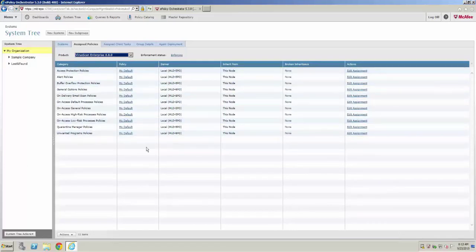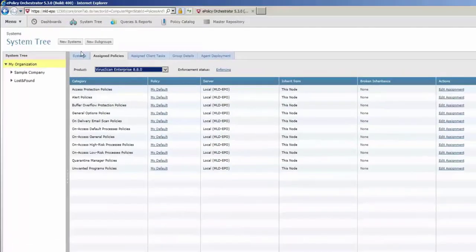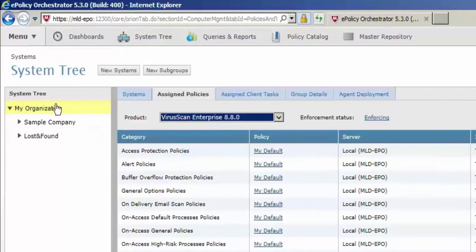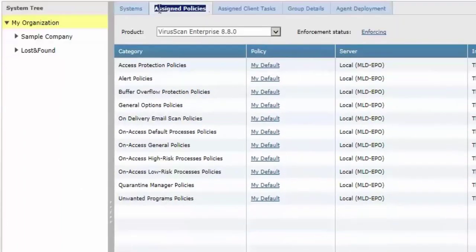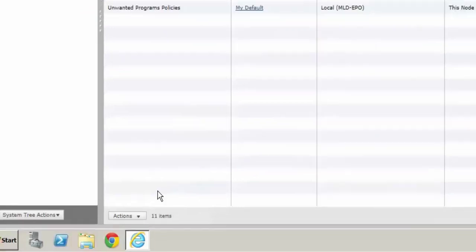Once we know that the My Defaults, which by the way are not your best practices, the best practices would be your policies that in fact we backed up. And that's what those exporting of the assignments do for us. Here's what we're going to do. We're going to go down to My Organization, Assign Policy tab is selected, down to Actions we go, and we're going to import the assignments.